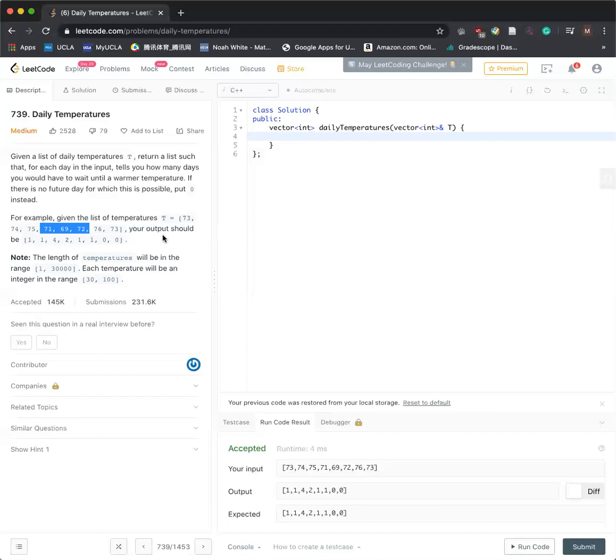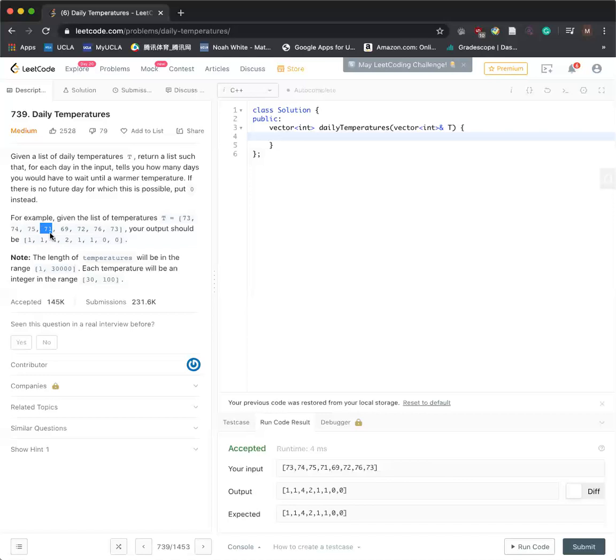And the next is we need to check the right-hand side of the current element, and if the nearby right-hand side element is less than this current element, we need to move forward to the next one and check the next right-hand side element.